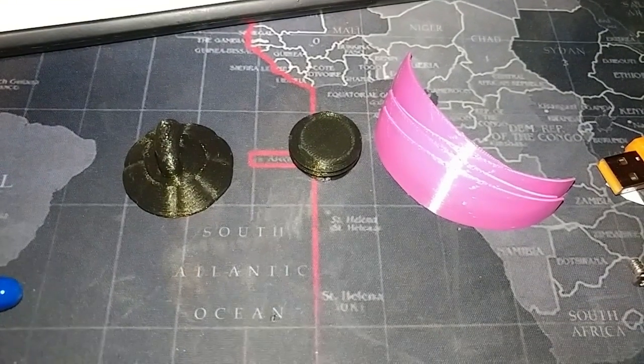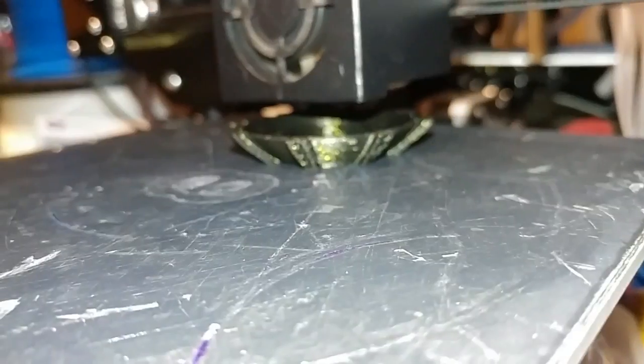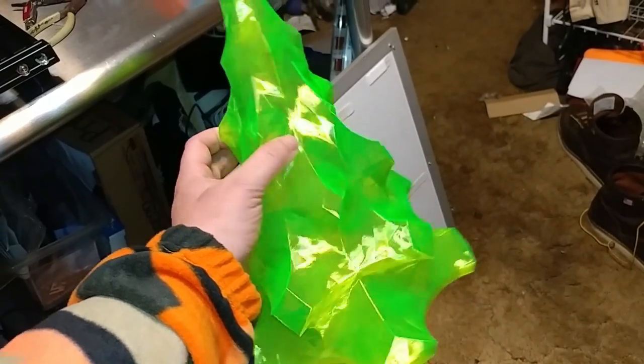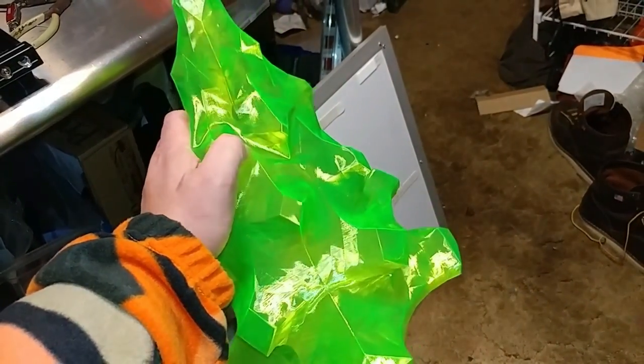And here we have the first bits of... Can anybody tell me what this is? Here's the rest of it. Oh yeah, it's gonna be cool. And I love this radioactive green, which is also Flexi! That stuff is cool.